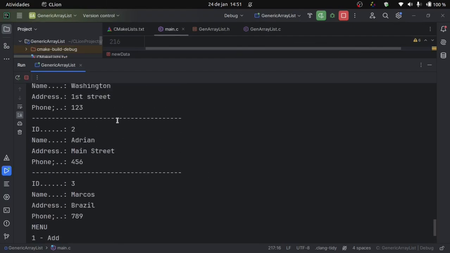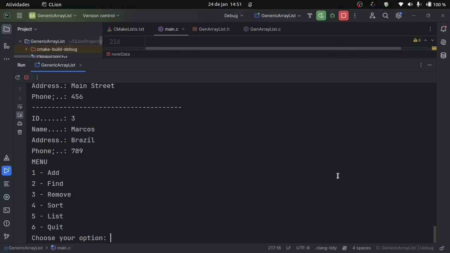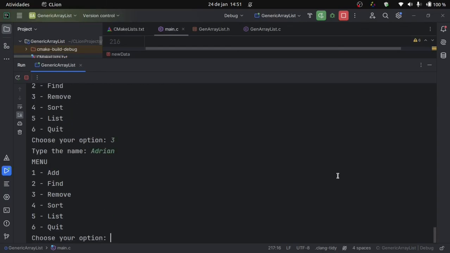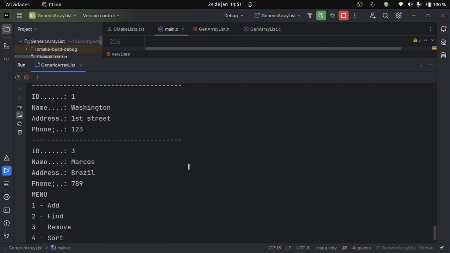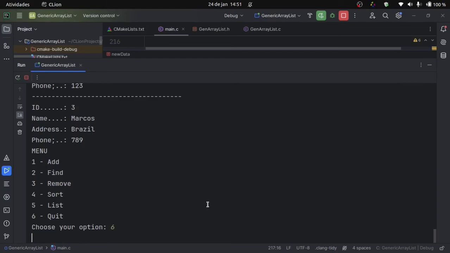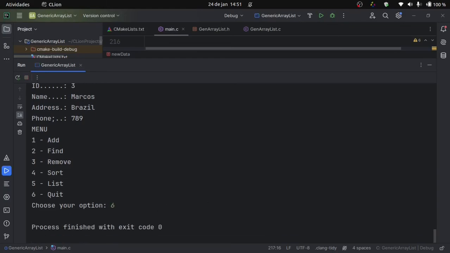But first, let me try to remove something. Remove Adrian. And then we go to sort. 3. Adrian. Okay. 5. List. Okay, Washington and Marcos. Good. Only sort is not working. So let's see why. Let me check first the code, if it's okay or not.